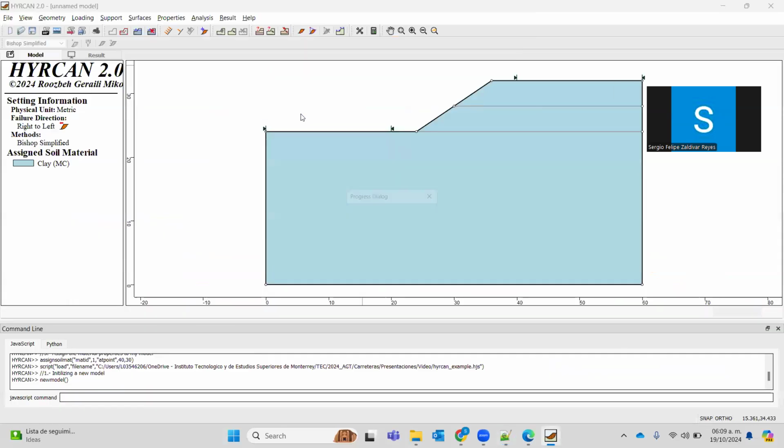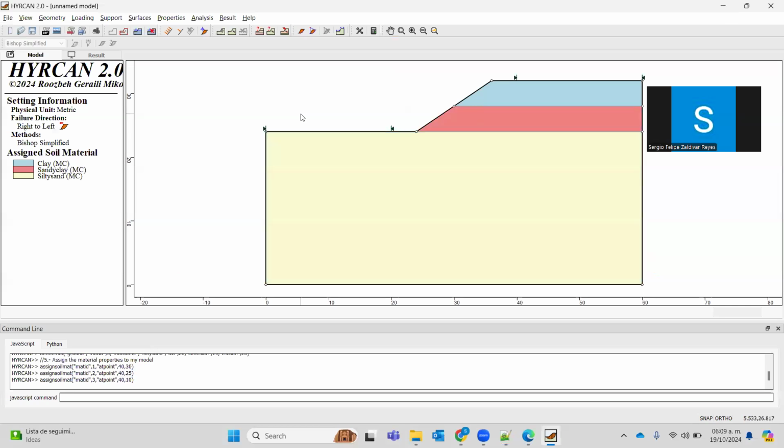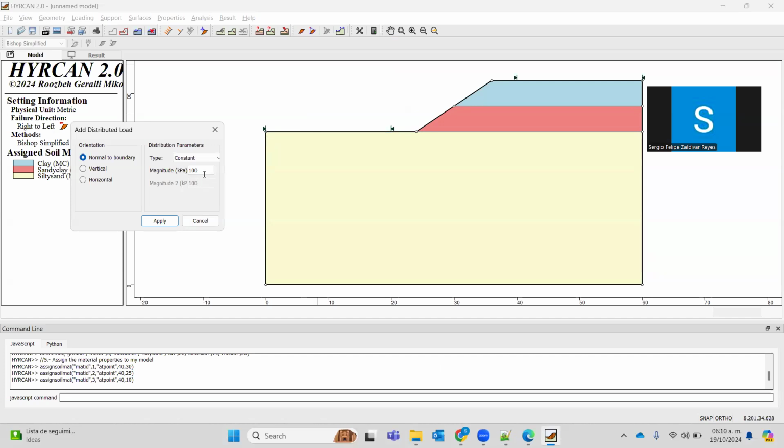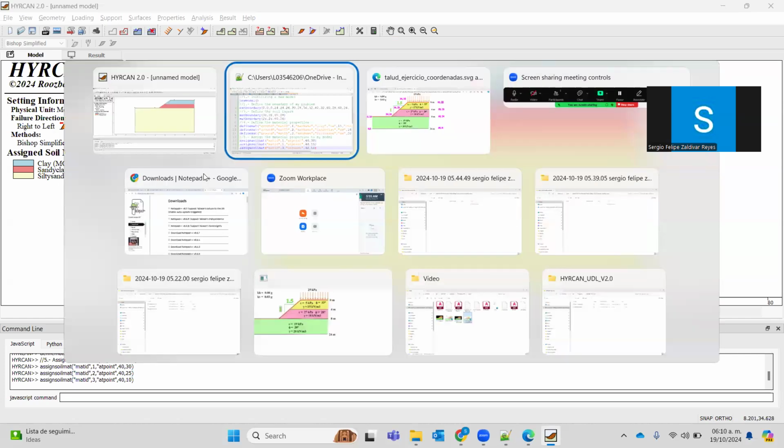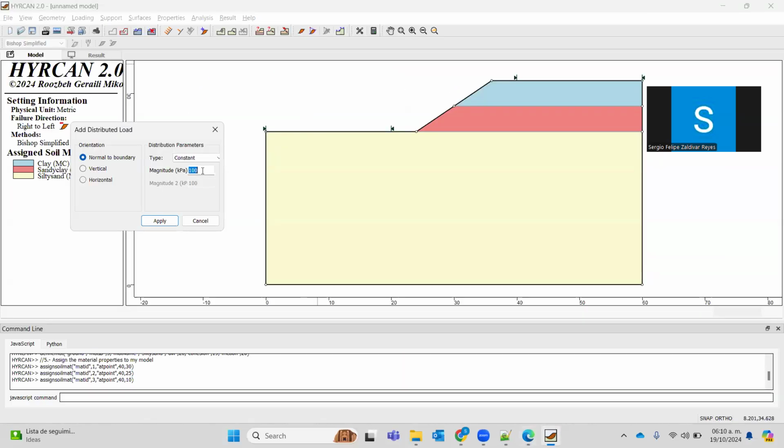So, and now notice you already have the 3 different materials, and you have assigned the properties to your model, and now you can apply the loading condition. So you can add the distributed load that in this example is 25 kilopascal.